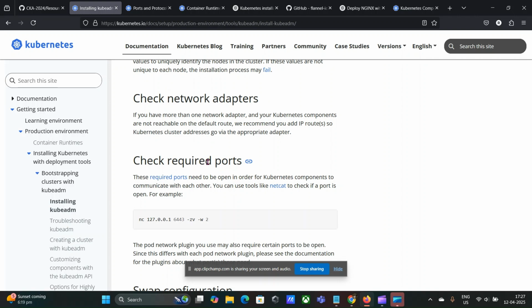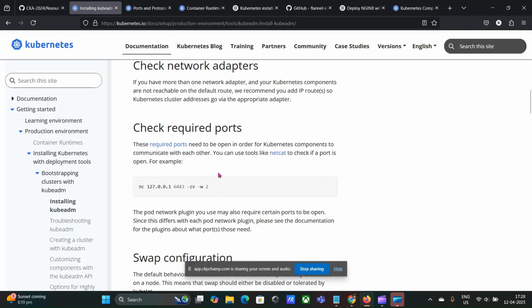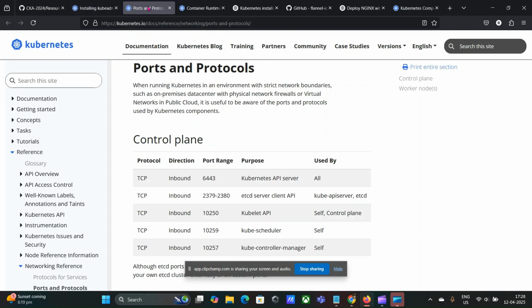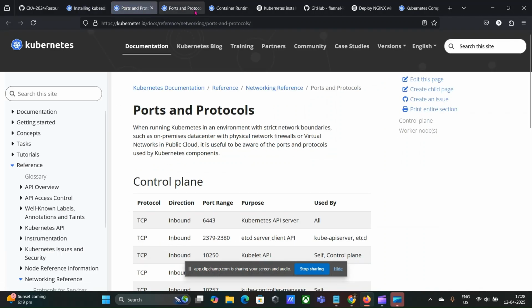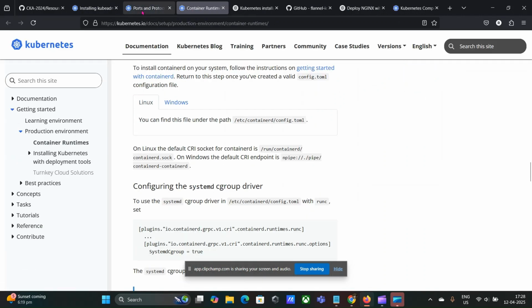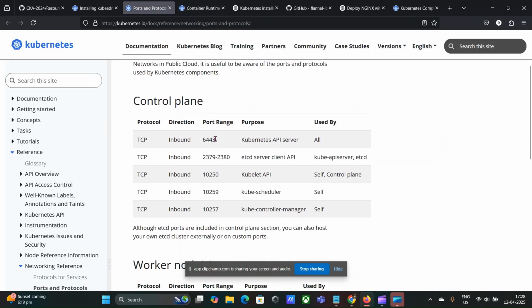If you are using virtual machines on another cloud, you can use firewall rules for GCP, Google Cloud, and I think there are also security groups for Azure virtual machines, so you can use those. Let's go on. These are the required ports. When you click here, it will open this page. Let me close this tab. So these ports we need to make sure are open, and we can do that by creating a security group.